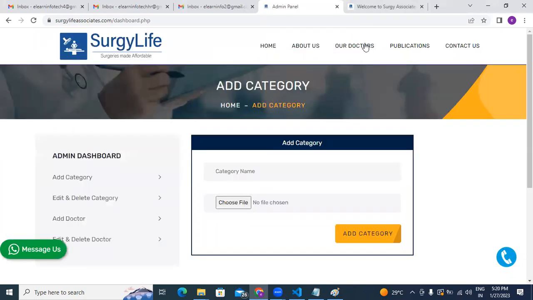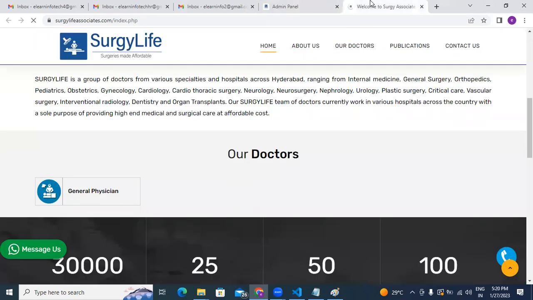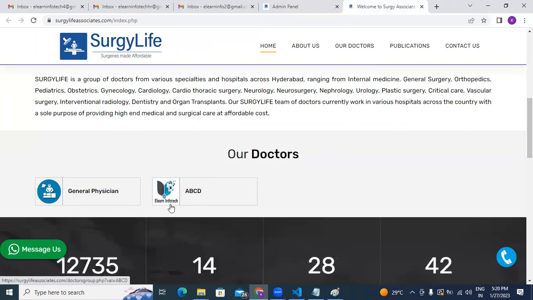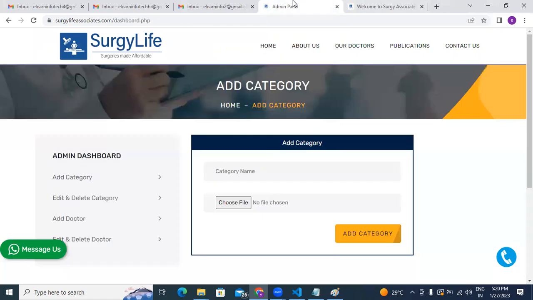Whether it is added or not, we'll check. So just reload your website, and you can observe here. See here, we are getting one category. If you are observing, I'm not writing any code now. If I'm giving my username and password, directly you can do the changes now. That is called a dynamic website. Dynamic in the sense that without any coding knowledge also, you can do any kind of changes.